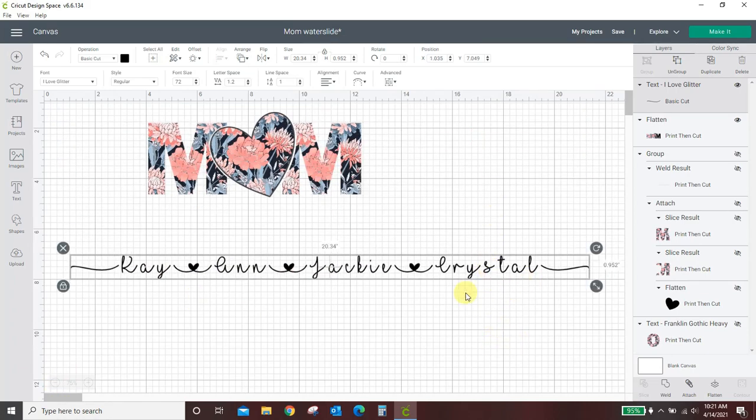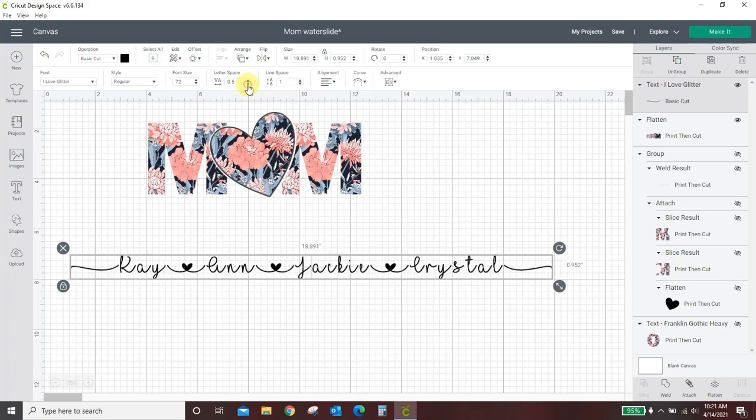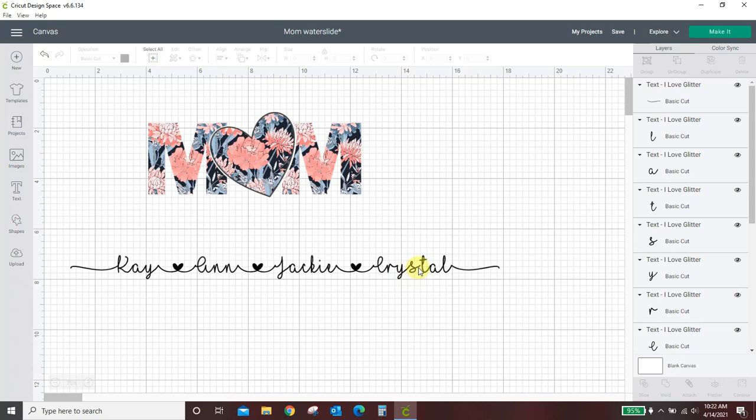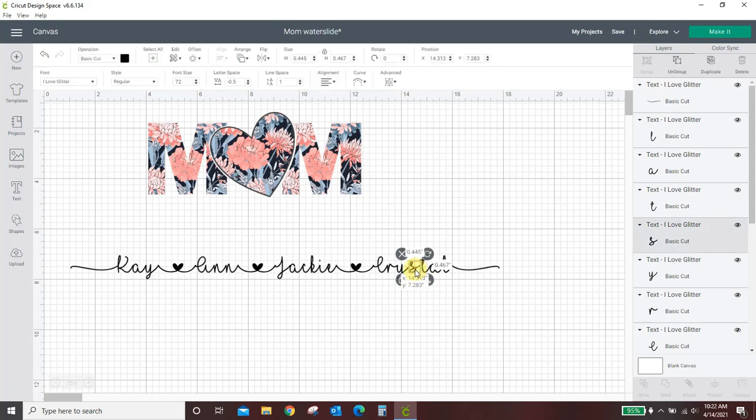Now we need to connect our letters. So if you just come to your letter spacing right here and start lowering it down until you get everything connected. Okay, all of my sisters' names are going to connect and mine is not. That's okay. So that's all looking really good, but my name is still not connected. I don't want to take these down any further because they will start to overlap. So now what I need to do is ungroup this text and move each letter individually by itself.